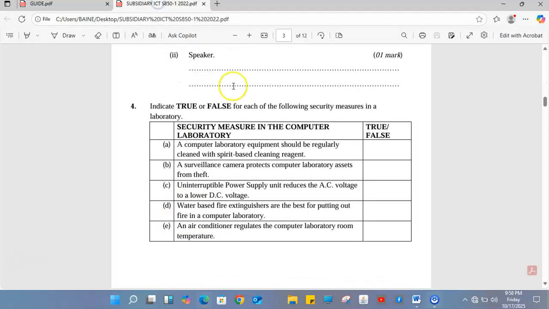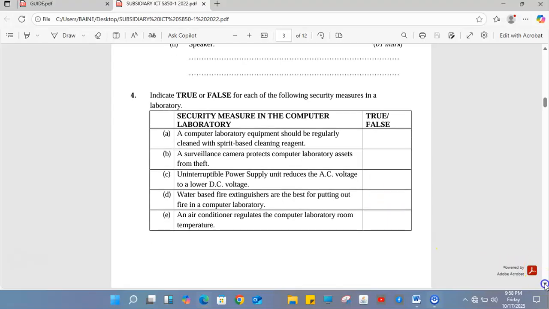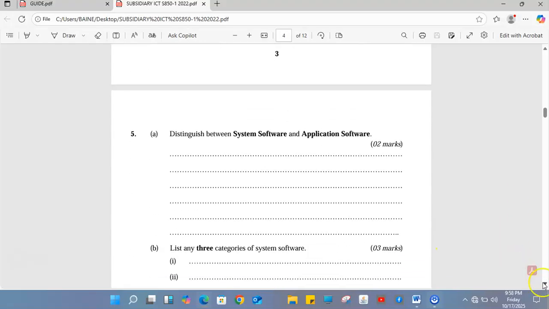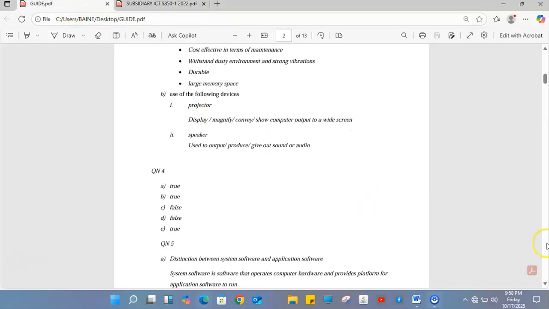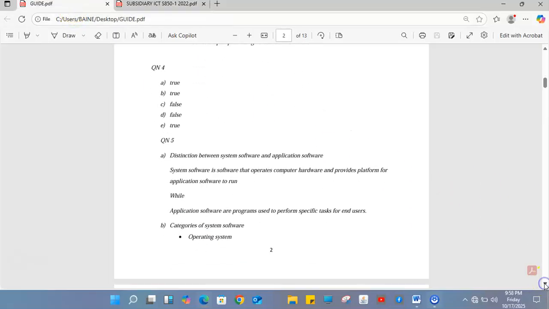Let's go to the next question. Our next question goes, distinguish between system software and application software. Here we are saying system software is software that operates computer hardware and provides a platform for the application to run.